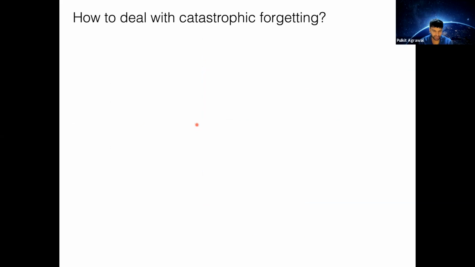So, before we look into how to deal with catastrophic forgetting, any questions on what catastrophic forgetting is, or what continual or sequential learning is? Any questions, comments?